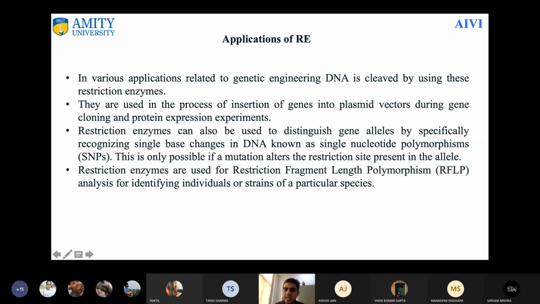And this is the technique, the RFLP, which we are going to utilize when we want to know about paternity disputes. So whether the kid belongs to the father or the mother or not, whether the father is a biological father or a genetic father or a true father, whatever the different terms are, we'll talk about this later. Okay, so this is one application of restriction enzymes, and you can also use restriction enzymes in diagnosis.